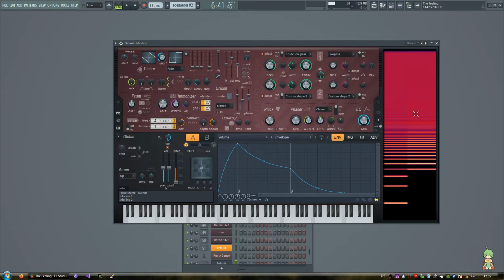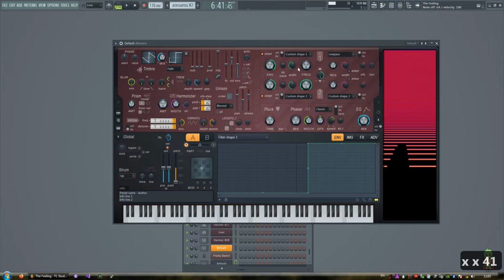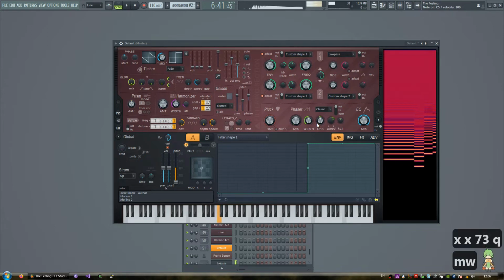So this is identical to just having a custom filter shape, having a high pass with no smooth curve or anything. Whoops, that's a low pass. So you just have a filter shape like this. And then you could just, so I'll put this back to where it was. And then you could just do something like this. Hang on a second, where does it start? So that's exactly the same result.